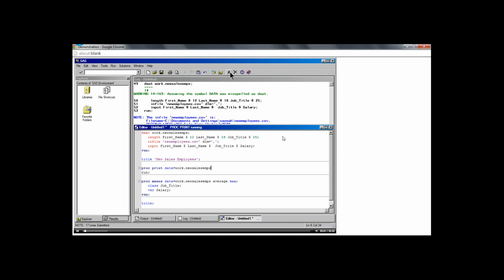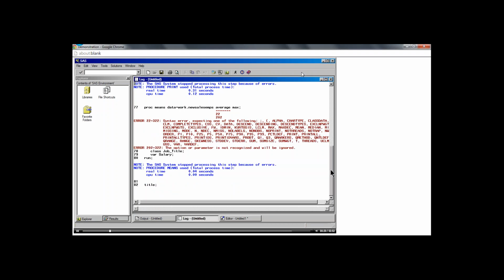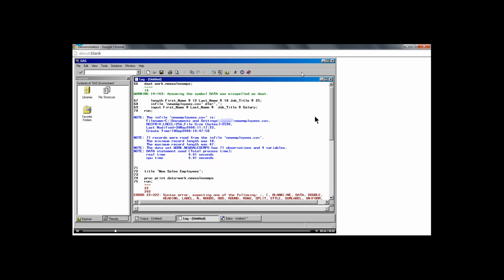First, let's submit this program to create a dataset and print a report from it. Of course, we know that the code contains an error and we need to correct it. Sometimes you might not recognize that the program didn't run correctly by looking at the output, so it's important to review the log messages each time you submit a SAS program. Let's look at the log. To review errors, it's best to start at the top of the program and work down. The log message includes the word error or warning, the location of the error, and an explanation of the error.